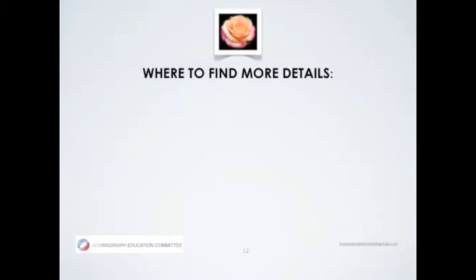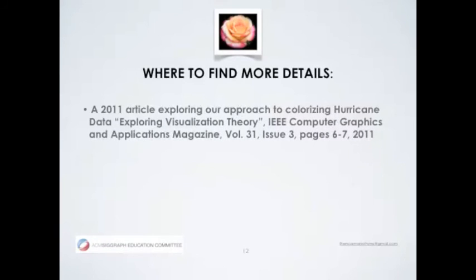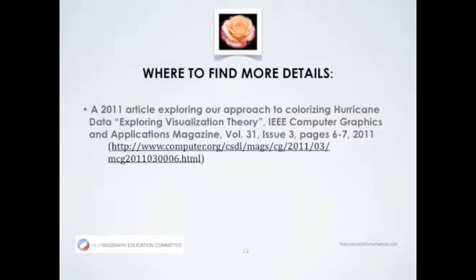Now let's highlight where you can find more details about our hurricane perfect storm visualization and its colorization theory. In 2011, I did an article exploring our approach to colorizing the hurricane data. It was entitled Exploring Visualization Theory. It appeared in IEEE Computer Graphics and Applications magazine, Volume 31, Issue 3, pages 6 through 7. We provide the URL to accessing this article.